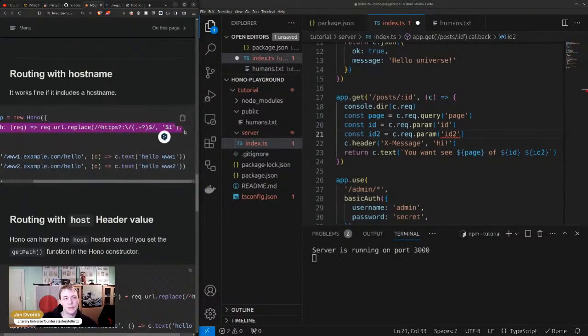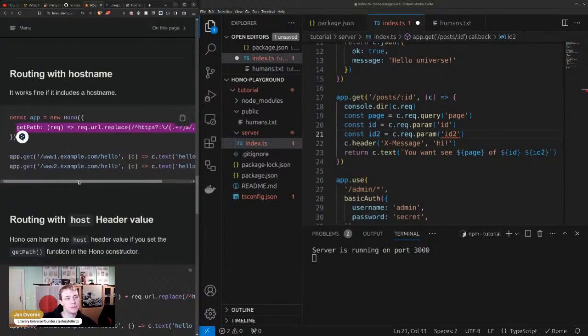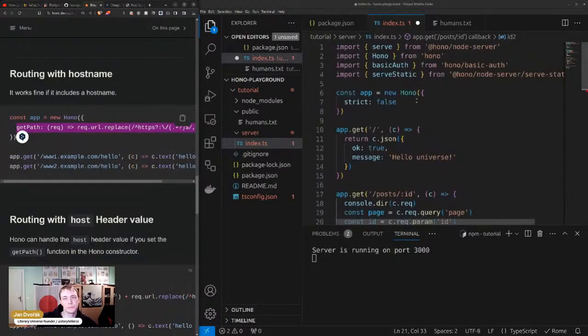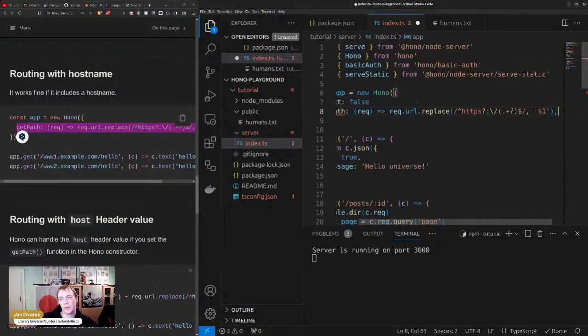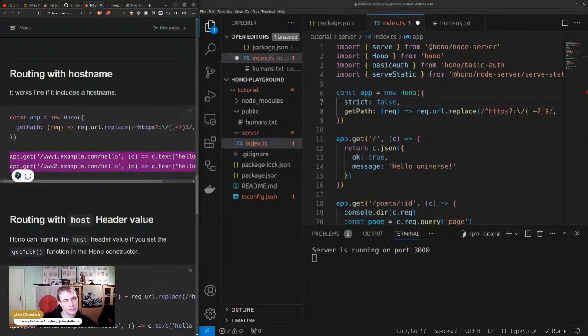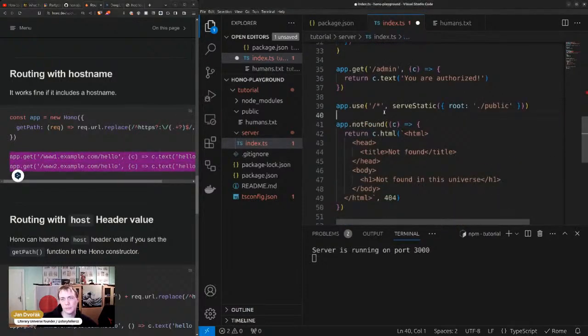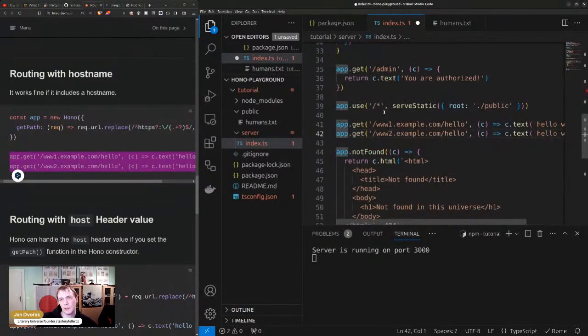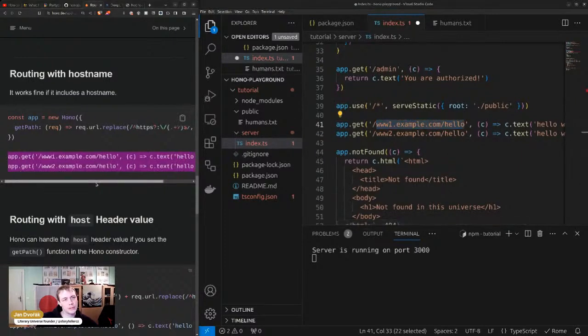Let me try this. I'm actually quite curious about this. At path. Oh wait, is it in there? Yeah, it should be in there. Okay. Oh, it's example.